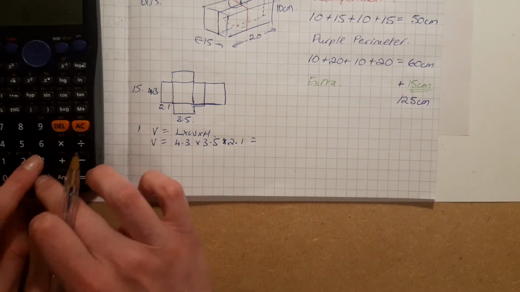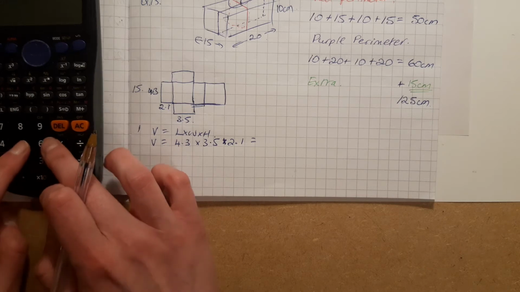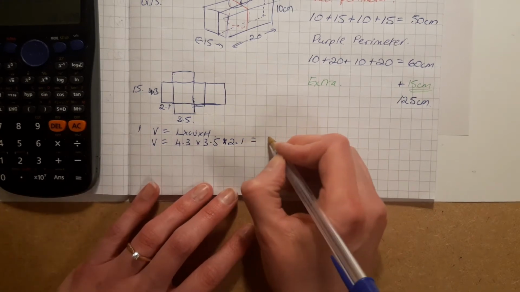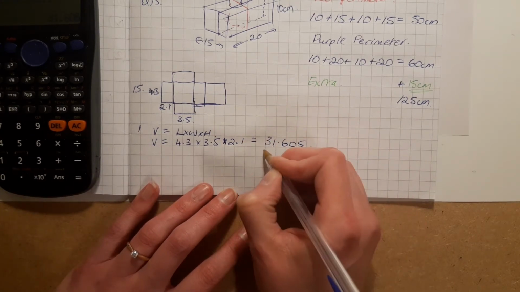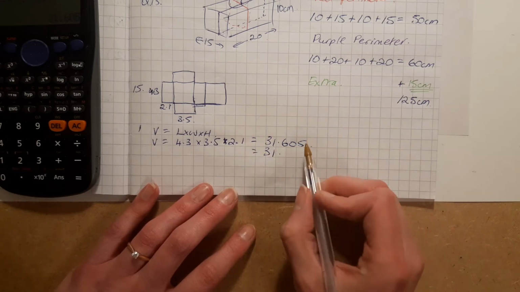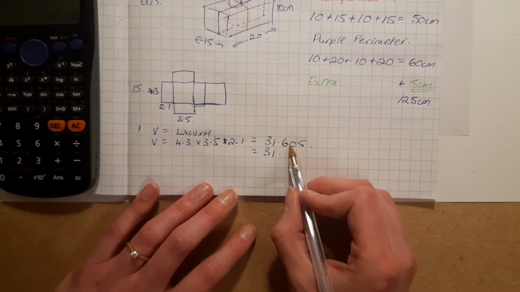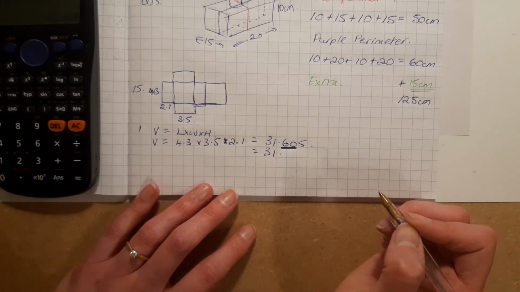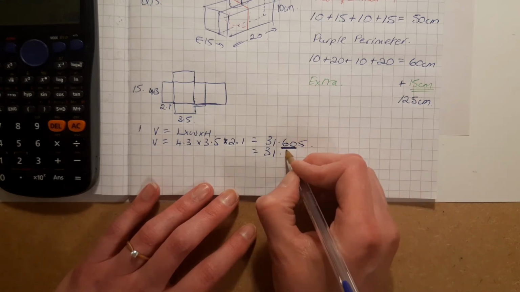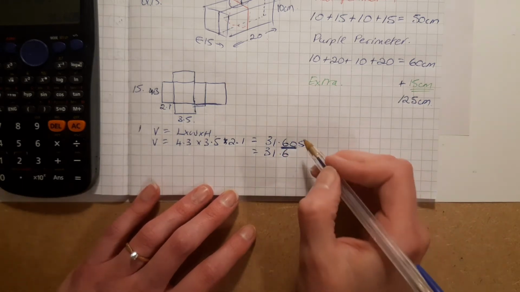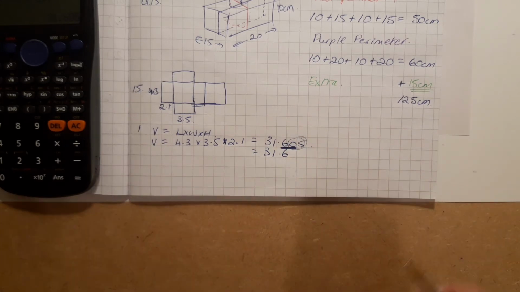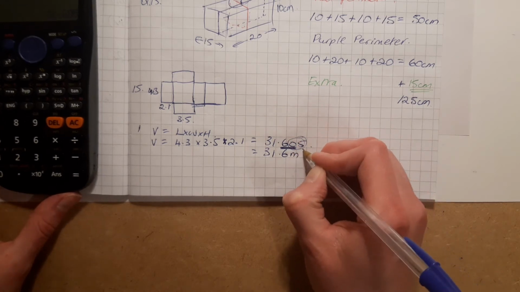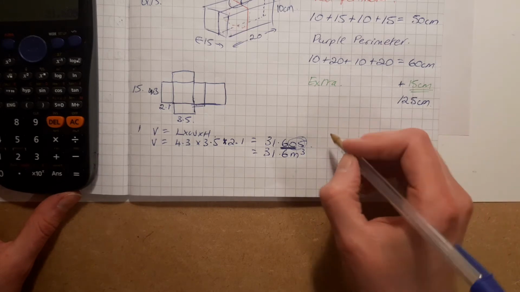So on your calculator, 4.3 by 3.5 by 2.1. And we're getting 31.605, and it's asking me to correct it to 1 decimal place. Now, in correcting it to 1 decimal place, you don't have to consider all 3 spaces. You just look at 2 spaces. And for 2 spaces, it's 60. The nearest number is 6, not 7. If you were correcting to 2 decimal places, it would change the number to 61. But 1 decimal place is just 0.6, and that is volume, which is meters cubed. Grand. Next part, part 2.